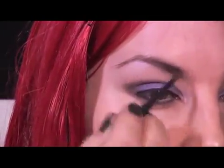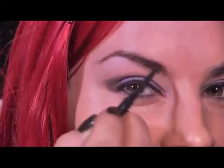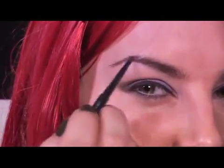I'm surprised any of you can understand us, but if you can, well done. So just penciling in them just to give them a bit of shape and colouring going on.